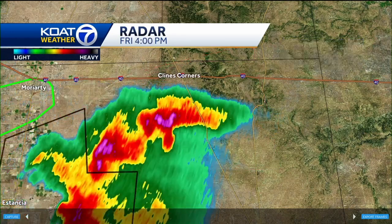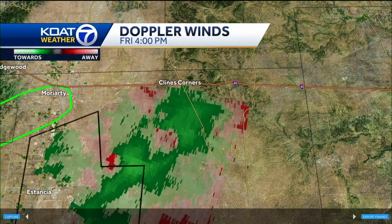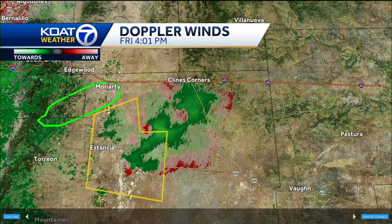Okay, so what do we got now? They took down the tornado warning, but I imagine they're going to do something. They'll probably do a severe thunderstorm warning? Yeah, we have a new severe thunderstorm warning. Let's get some details on this one. 7 miles south of Klein's Corner. Here it goes. The audible's coming through.